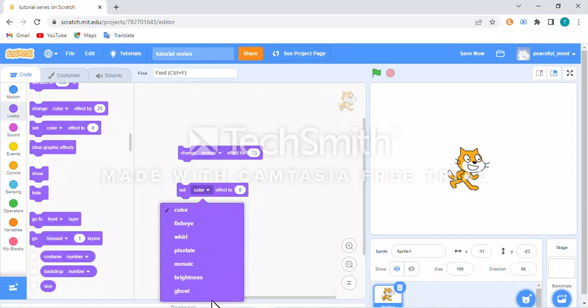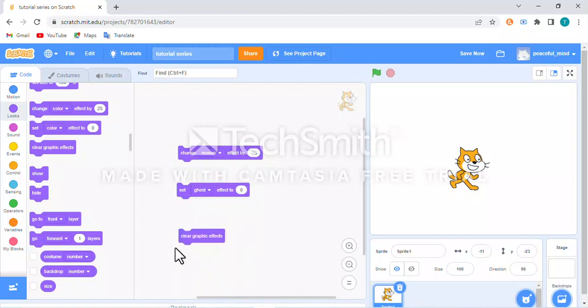So I'm gonna use the ghost effect. Ghost effect means that it's equal to, what do you call that? Opacity. Opacity increases and the ghost effect decreases. If we set the ghost effect to 100, then that will disappear.